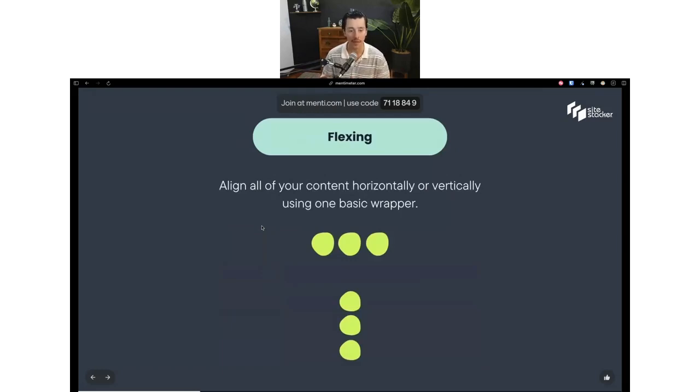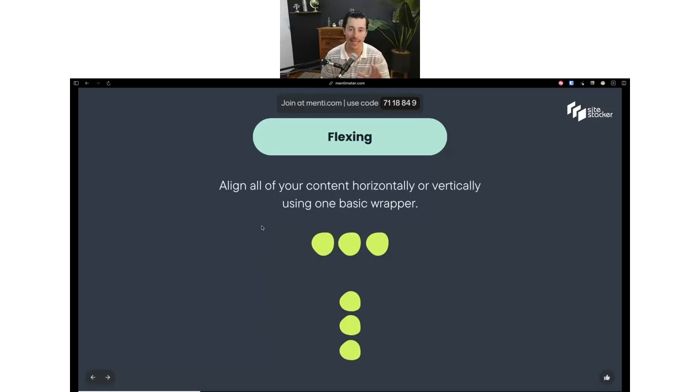So a couple quick notes on what else is included in this base template update. Flexing, this allows you to quickly just add a flex and then specify 3 columns. Basically this is a quick way. Before, you had to do kind of 1/3, 1/3, 1/3. Now you can just do flex 3 and it will organize all the different items inside of a wrapper into 3 horizontal or 3 vertical columns. And that really makes it easy to arrange multiple content without having to add a bunch of different wrappers.